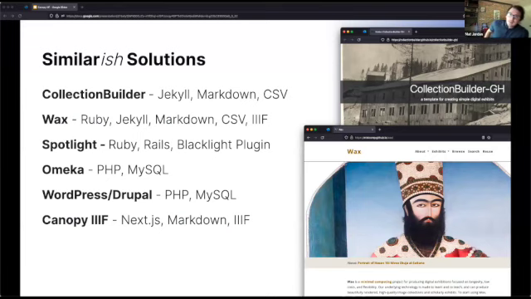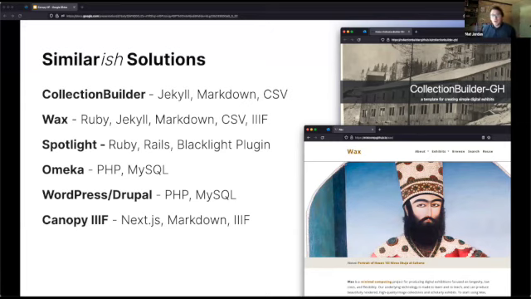So there are many other solutions for digital exhibits projects out there. On the more minimal side, you have frameworks like Collection Builder, which is built by the University of Idaho, and Wax, built by Mari in Europe, which are built from easy to construct and manage CSVs and files, and they generate static instances. Wax itself also stands up its own internal IIIF image API.